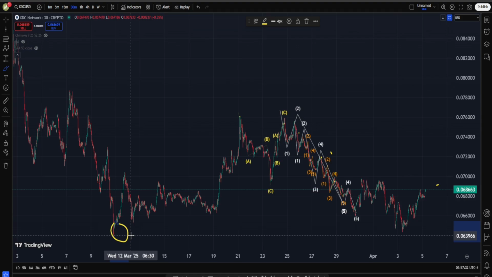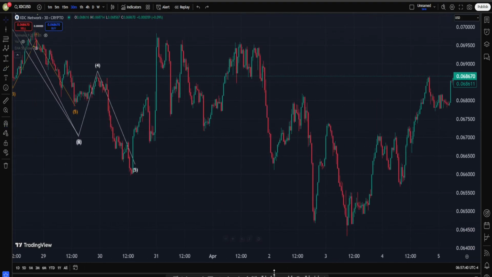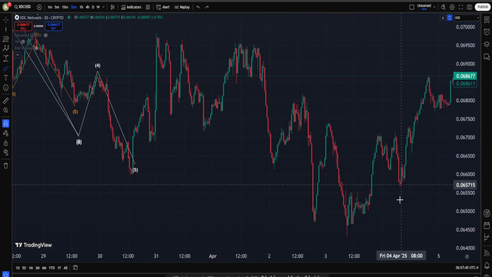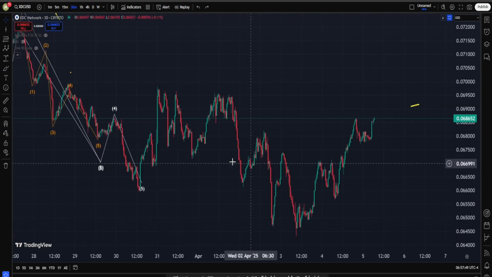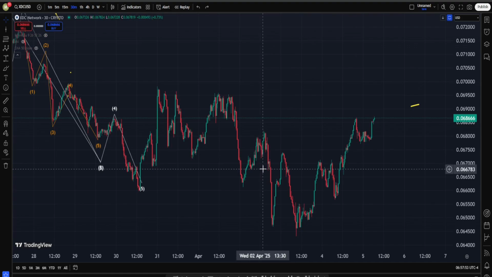So did we do that or not? We did get a move down, but as you can see, we clearly didn't take the lows in here. Now, here's a very important point, and I want to talk about this specific move right in here. We can consider different possibilities, and I'm going to tell you why all of them suggest that overall, we are dealing with some sort of a corrective movement in this area.